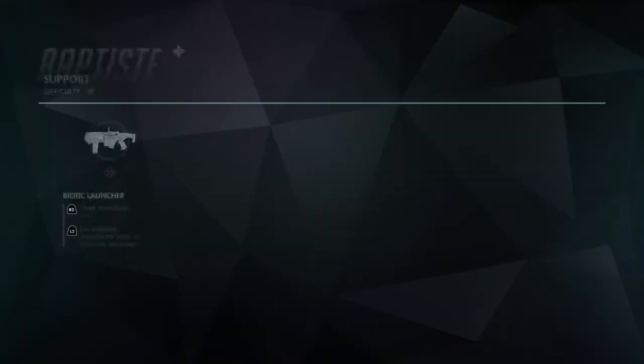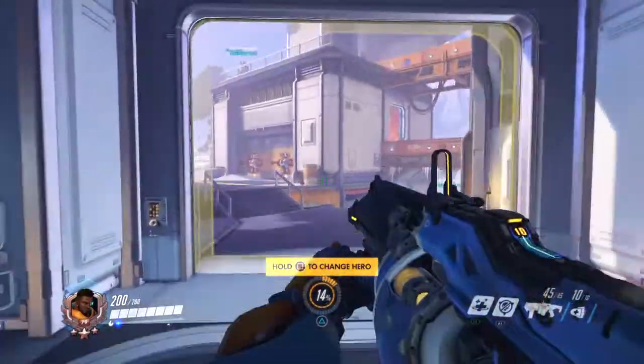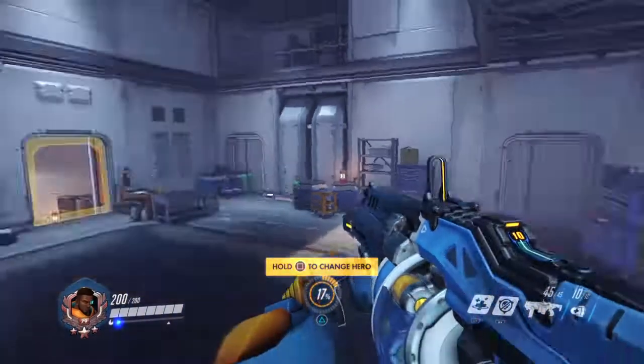It doubles the damage and healing effects of allied projectiles. It doubles healing effects too. You can use it to heal your teammates like during a Zarya ult or something. And then also regenerative burst: activate to heal yourself and allies over time.